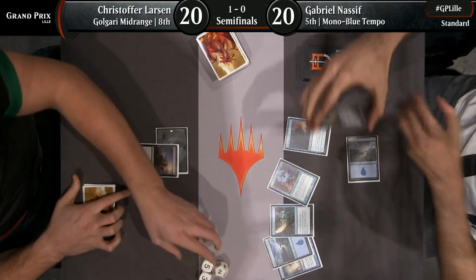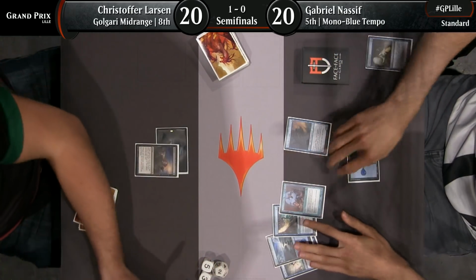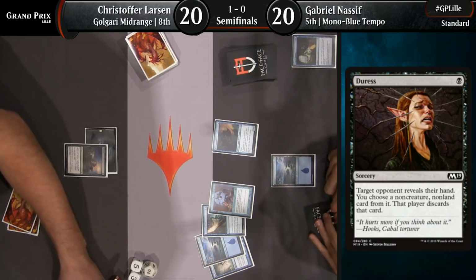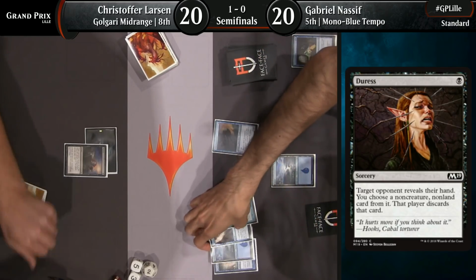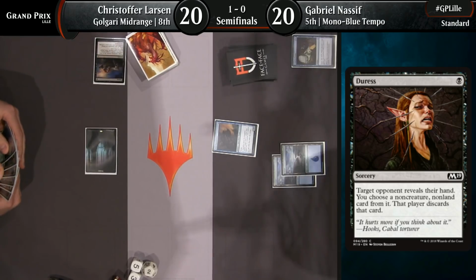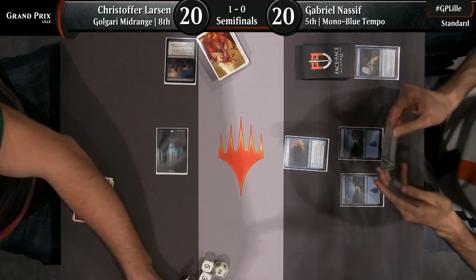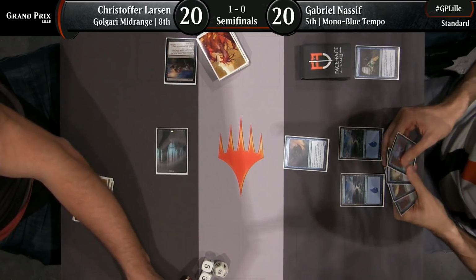He is starting off with the Duress, Charter Course, Essence Scatter, Opt, Spell Pierce, and Island, but no creatures. So I like taking the Charter Course because Gabriel Nassif doesn't have many creatures to deploy. It would have allowed him to draw 2 extra cards, so I think good decision here by Christopher.